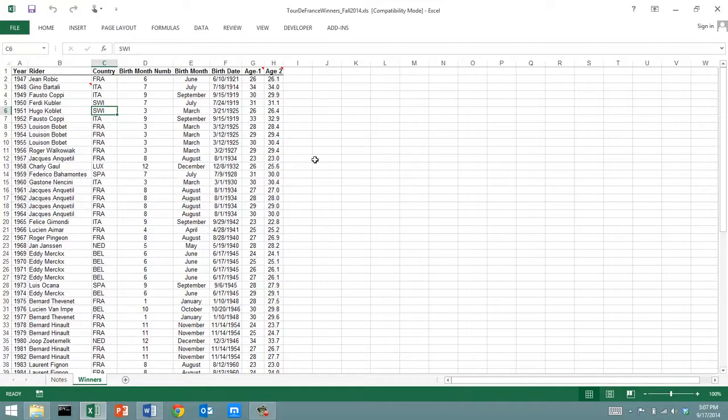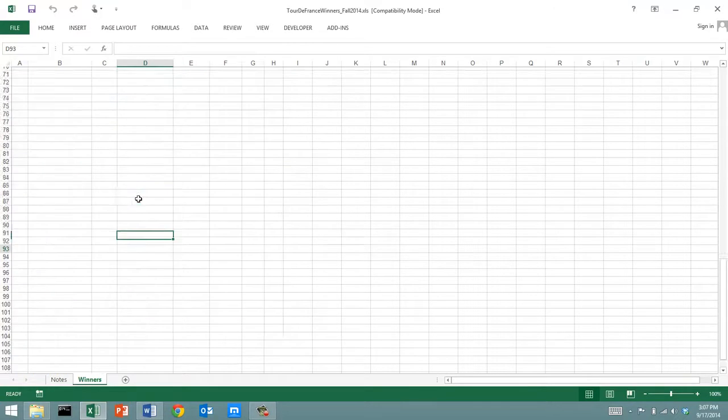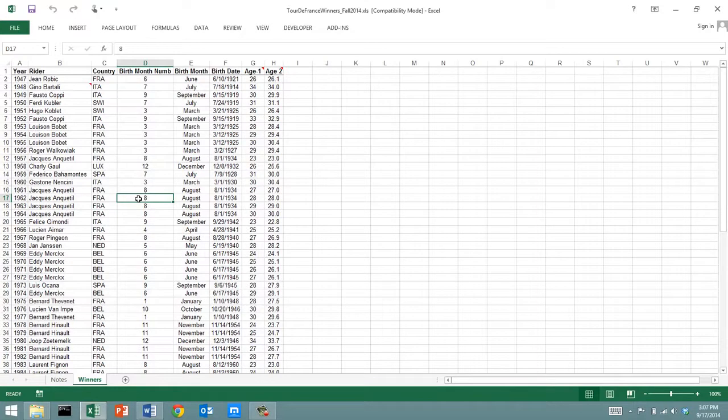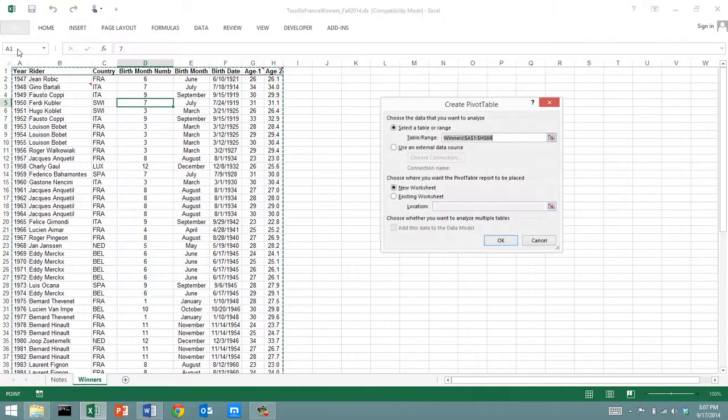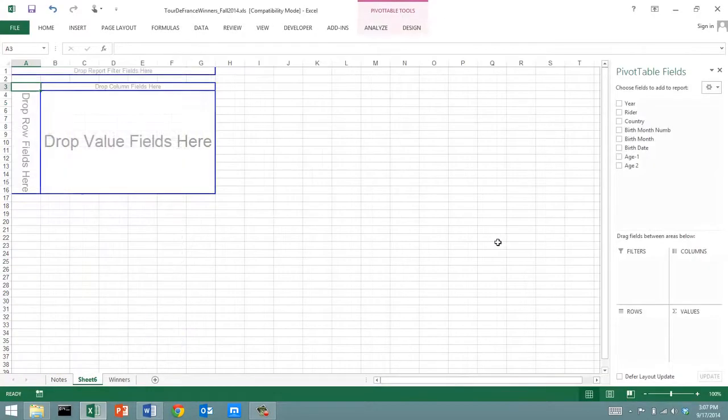table. So to make a pivot table, your data has to be in a contiguous block. That simply means no blank columns, no blank rows. All the data in one big group. So select a single cell anywhere in your data, go to Insert, go to Pivot Table. If you can see the flashing line, you'll see that it automatically selects your entire data set, even though you only clicked one spot. Say OK.